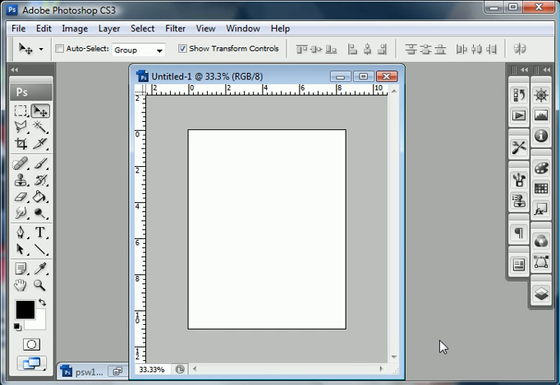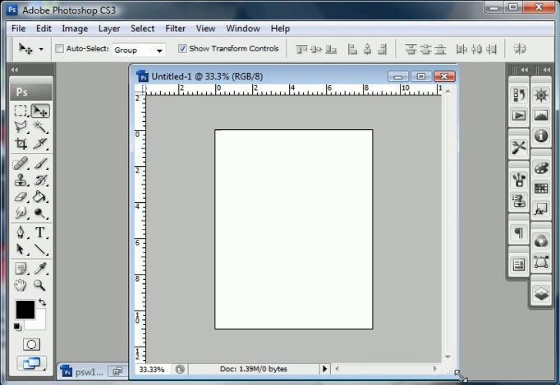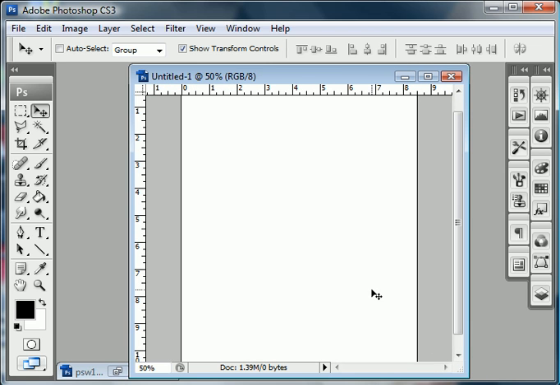And then the next step is to create ruler guides at 1-inch margins from all 4 sides of the document. And that is also pretty easy. The one thing you do need to make sure though is that rulers are turned on, that you can see rulers.